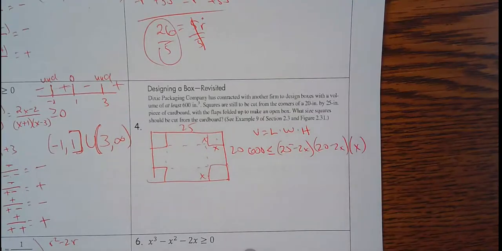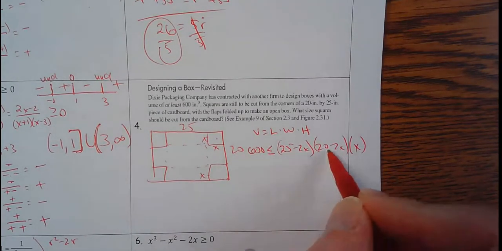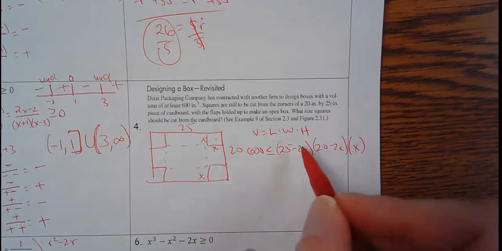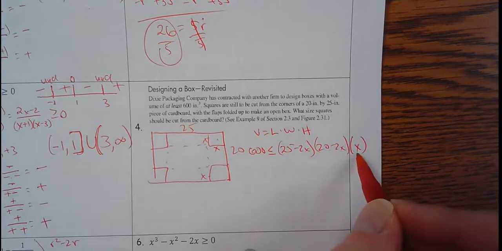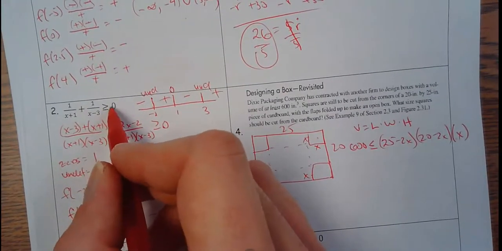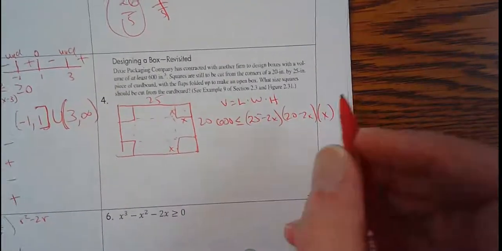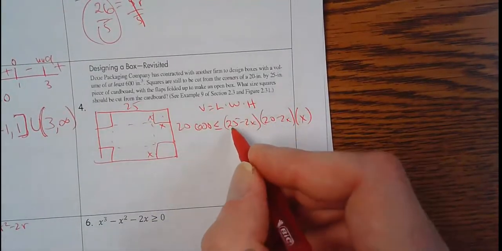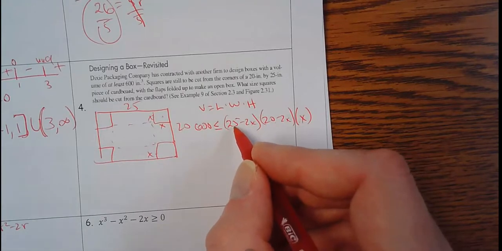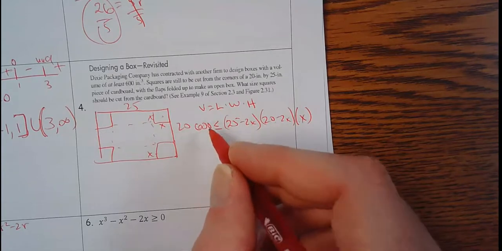And now, it'd be really nice if this equaled 0, because then I could easily find my critical points here. But this is the factored form, and this is greater than or equal to 600. Over here, these were all greater than or equal to 0, so these were the critical points. The factored form helped me see that. I can't just say that 25 halves is a critical point, because that makes this equal 0. Well, I want to know what makes this equal 600.